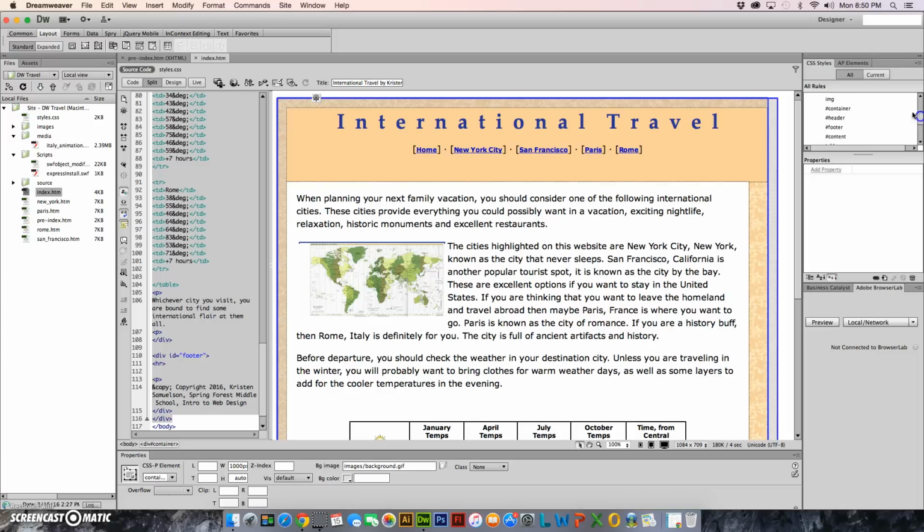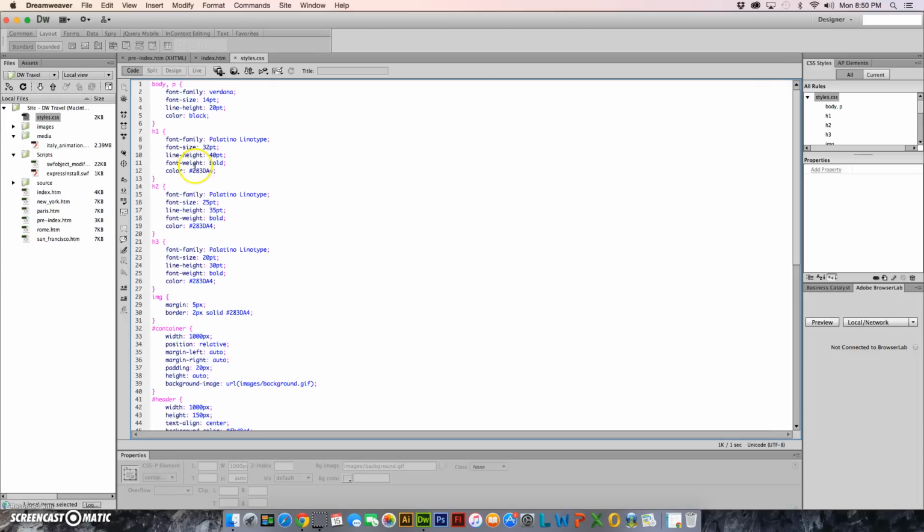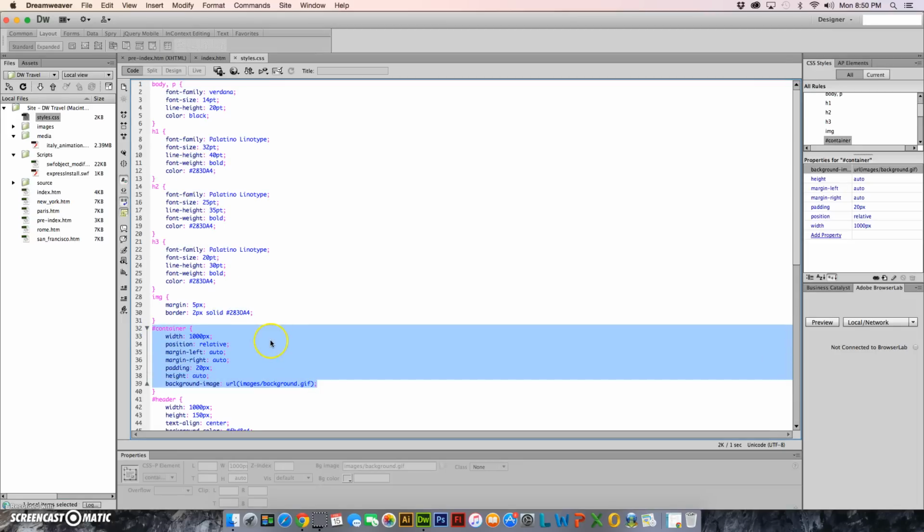So if I find my container, look where I am, CSS styles, you may have to click on All and then find the hashtag container, and then here are all the properties for it. Same properties that are right here in what you typed.